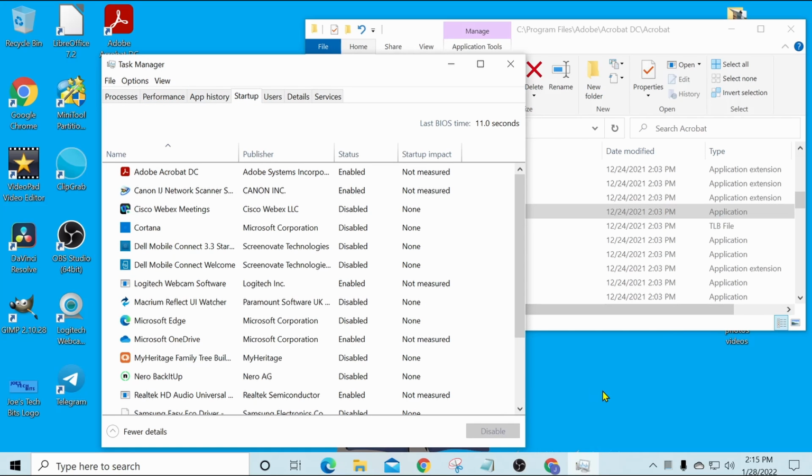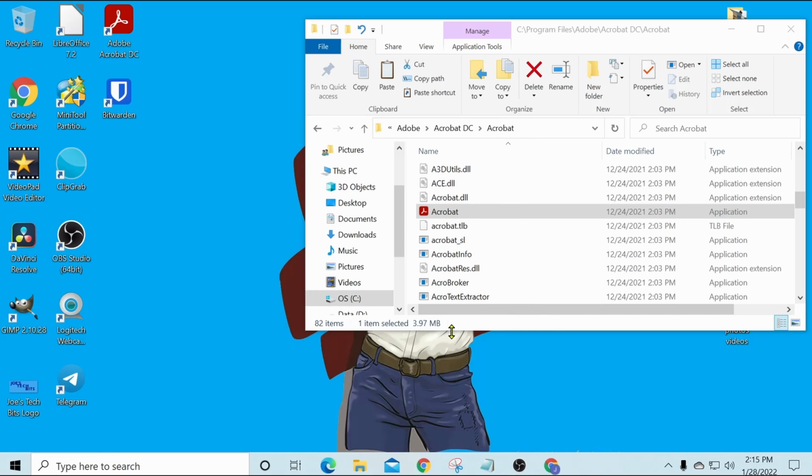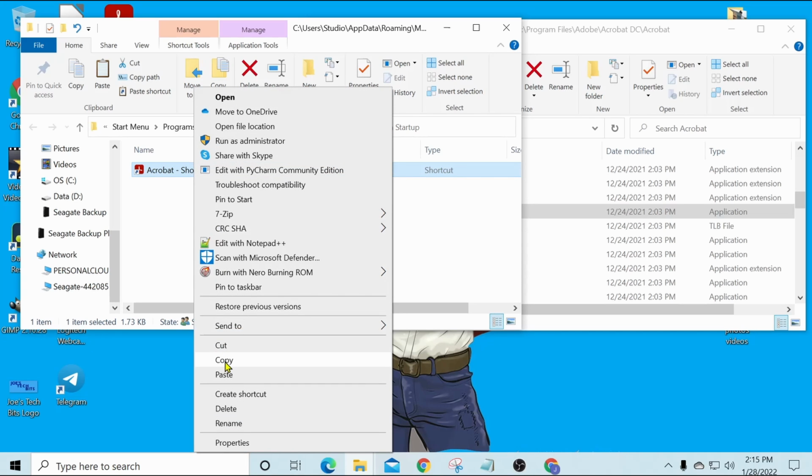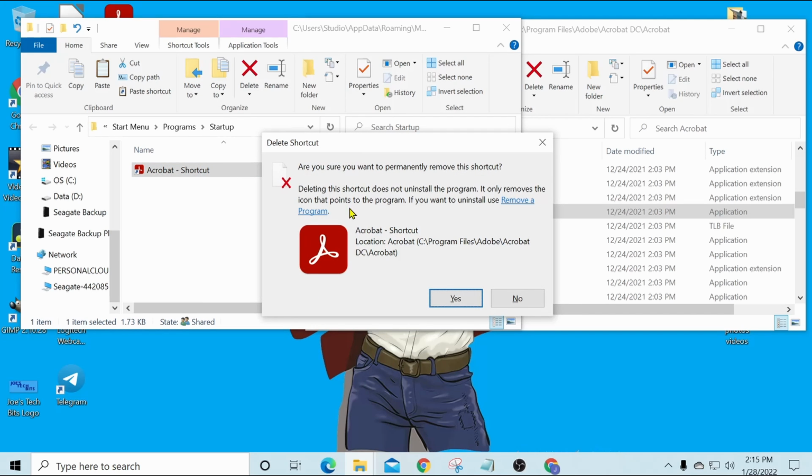If you look here in the startup apps, right at the top you'll see the Adobe Acrobat program has been added to my startups on startup of the PC. Now if I go back to that startup folder, I can remove this by just doing delete, and I'll hold the shift key down so it deletes it permanently, and I'll say yes, I will delete it.